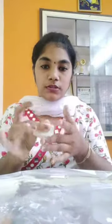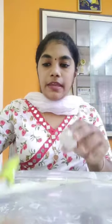Now you can make whatever you want. See, now the clay texture is very soft, so that you can make any shapes. Now I am going to tell you the basic thing. Before that, on the surface where you are working, that is any table or anything, you have to take a plastic sheet or you can use your OHP sheet.